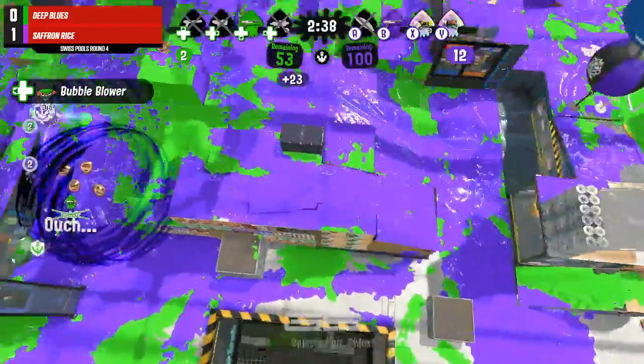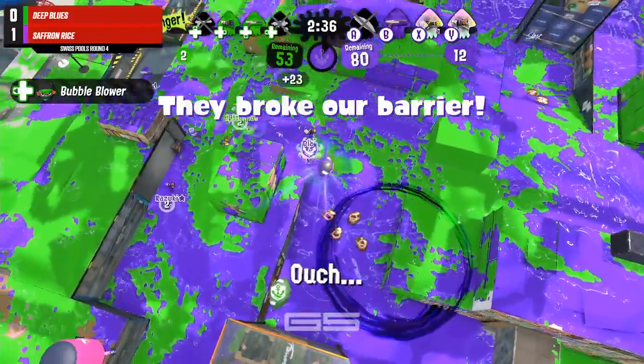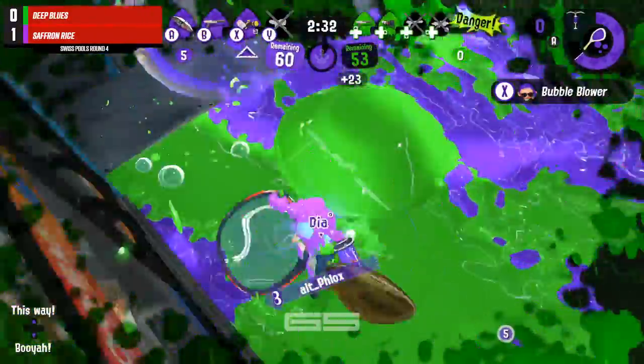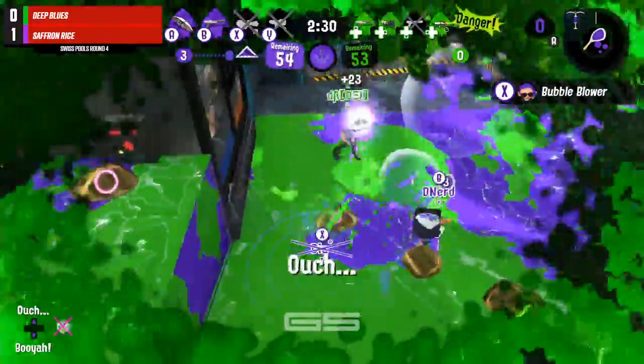Though one thing I wanted to mention that was a little bit of a blunder by Deep Blues is that they were a little bit overzealous at getting those clams in. They kind of put themselves out of position. They should have just stayed back, threw bombs, been oppressive, gotten those spawn kills, and thrown in the clams slowly over time.